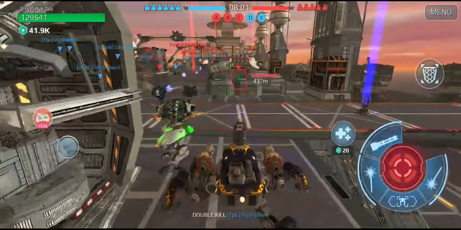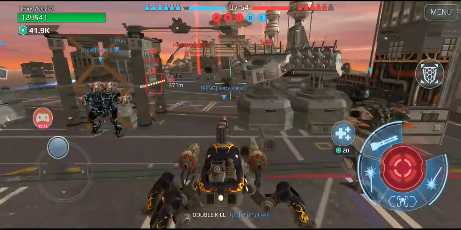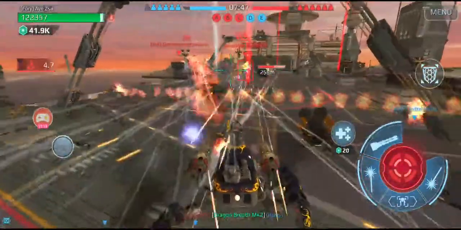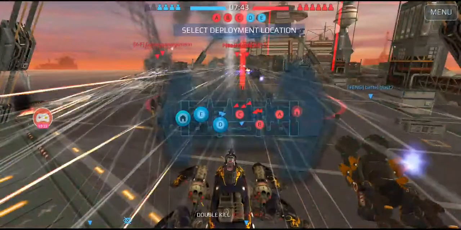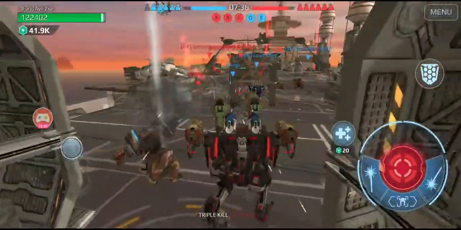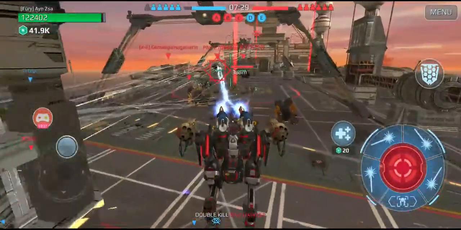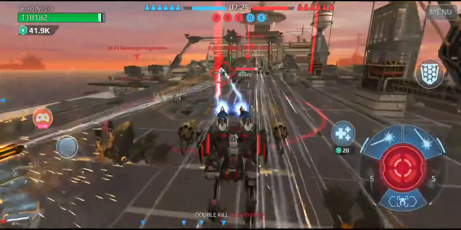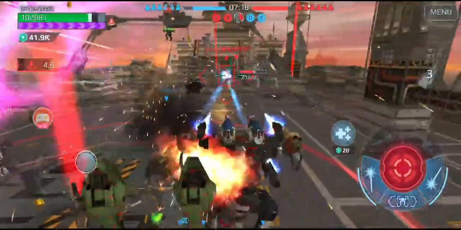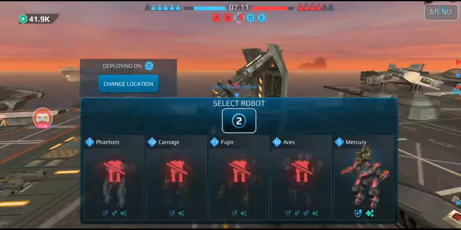I've had that Carnage for so long that it'd be sad to get rid of it. But I might have to consider getting rid of it, only because it gets wiped out so quick these days. Same with the Fujin. Especially in the lower leagues, that Fujin's been doing so well. So I took someone out with me.